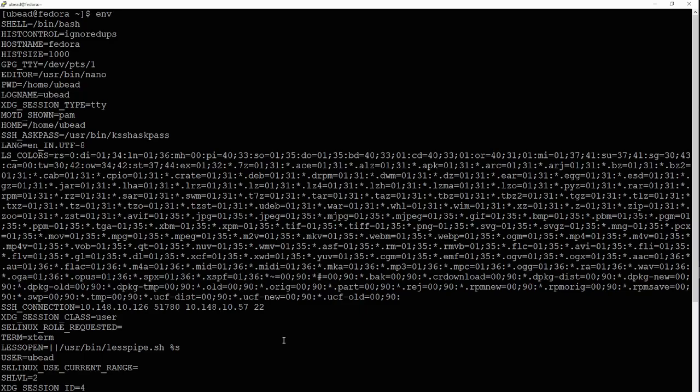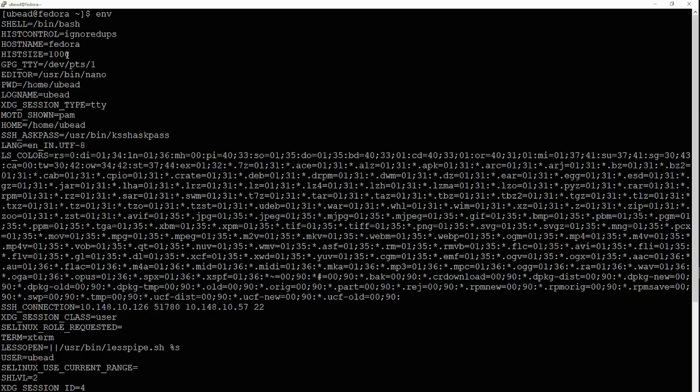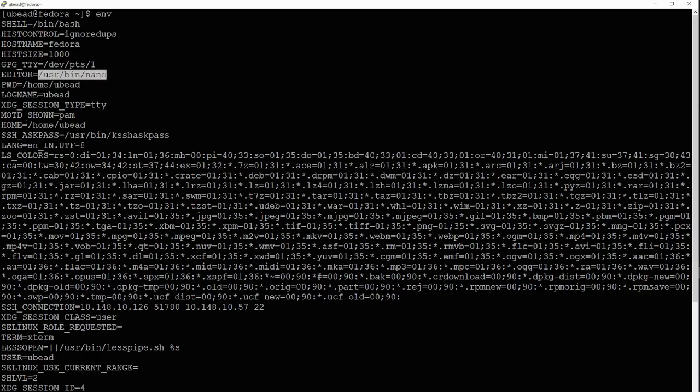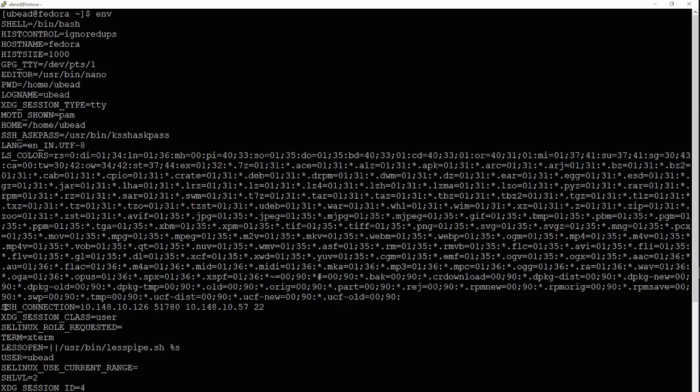This is all my environment that Linux has given me. This is my shell, host name, history size, 1000 commands I can store in the history size. My default editor is nano, my pwd, log name, all these details I am getting here. This is my environment. So I am done with the SSH connection.